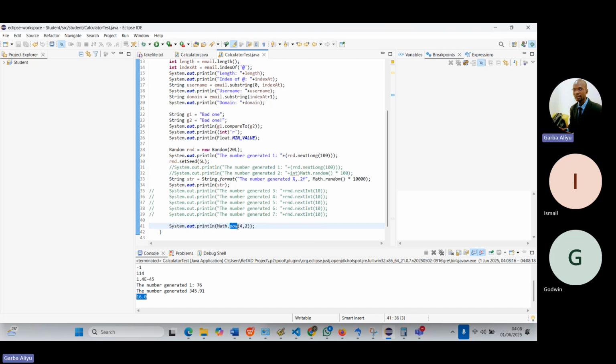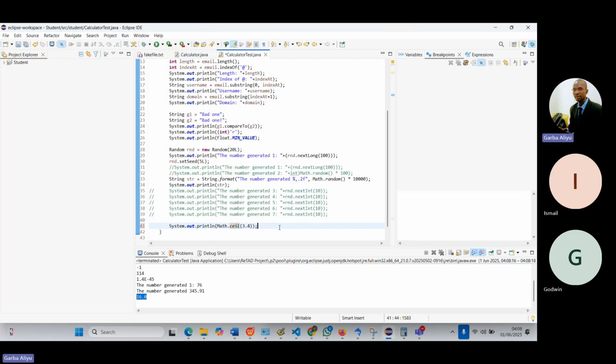And then, for instance, another one we may look at is ceiling. Let's say 3.4, and we use ceil. Do we know the ceil function? Have you heard about the ceiling and floor functions before? One said yes, someone said no.